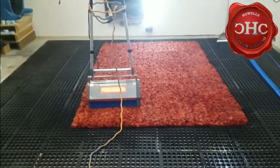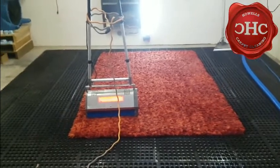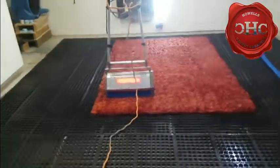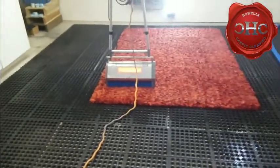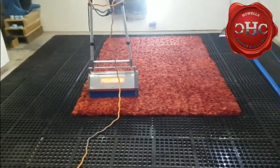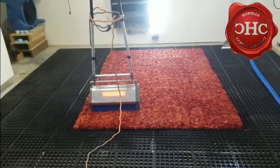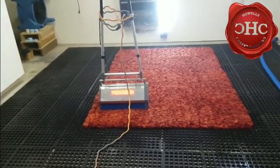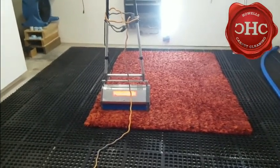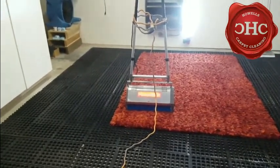This is a very soft, gentle brush and it gently uplifts the piling of the rug. I always have to qualify the rug I'm cleaning to determine whether it's going to be suitable for this sort of agitation. When you're dealing with cotton fibers you have to be careful because you could be loosening the hairs of the cotton rug. We make sure we identify everything properly, and what we're doing is taking that cleaning solution and agitating it deep into the carpet fibers. Additionally, if there's any hair or debris stuck in the carpet, this will loosen and pull those things out as well.